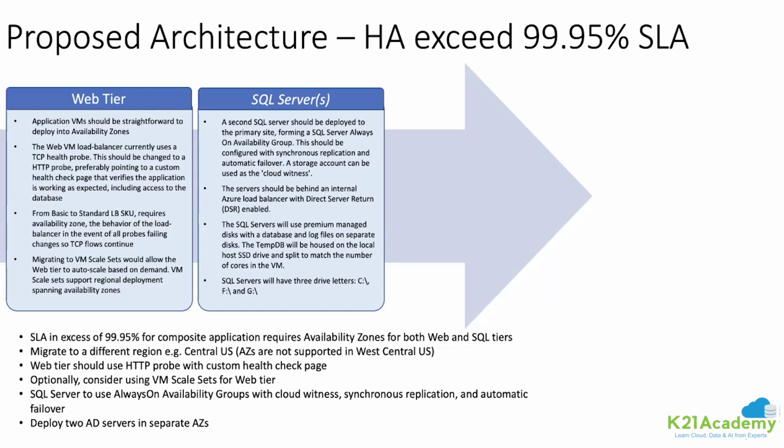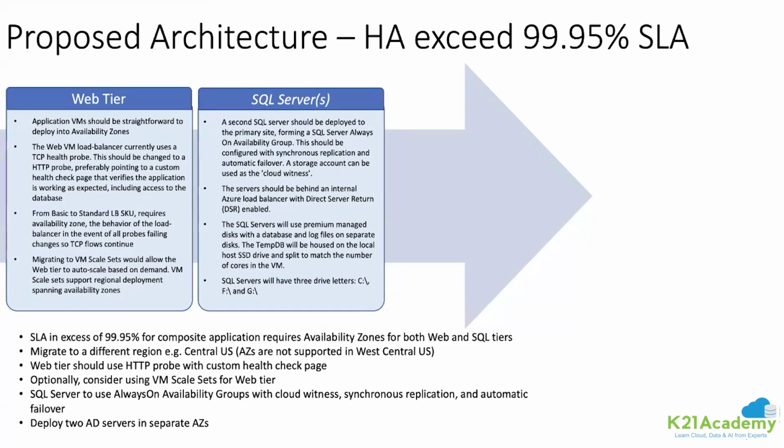So that's something probably we can plan and manage, or it will give you that particular classification the way it is expected. So we can provide that. The server should be behind an internal Azure load balancer with direct server return enabled. So if you guys remember, we do have this option available in load balancer where we can create a front end and internal load balancer, or maybe you can say public and private load balancer behind the scene. And then accordingly, you will be able to play around with those particular services or activity in the system the way it is expected.